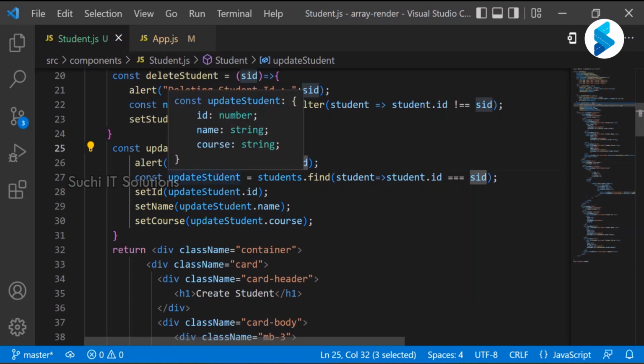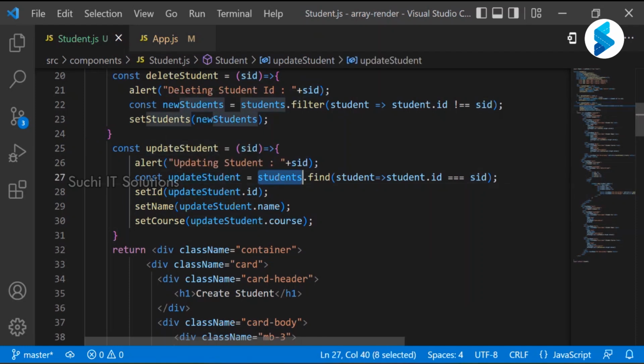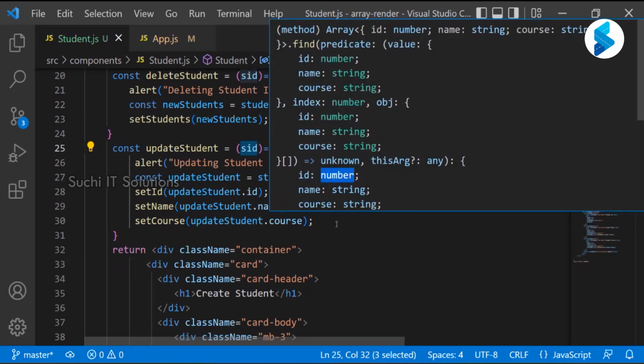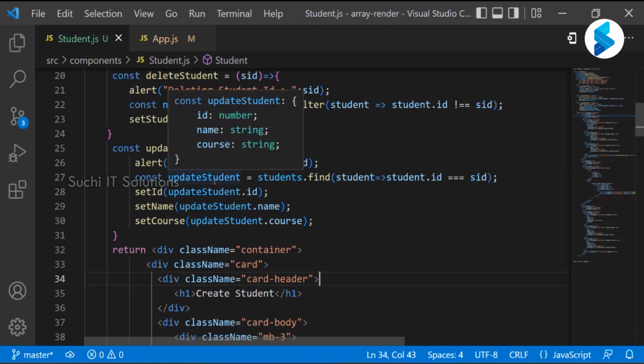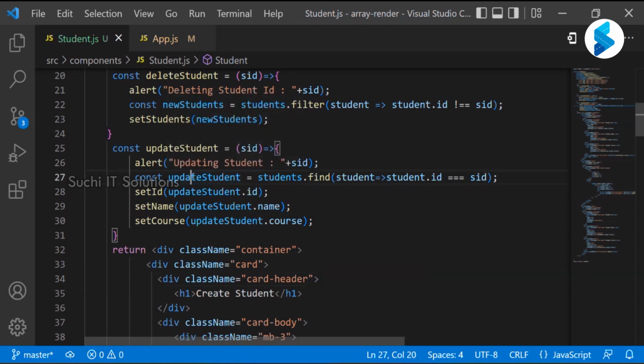This is the array, and based on this ID I'm going to find that record, the student object. That is the purpose of the find method I'm using. In the find method, I match the student object ID. Whenever it matches, that student object, that record, is going to come here.